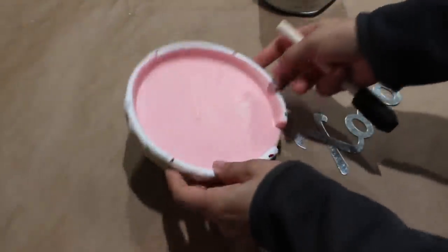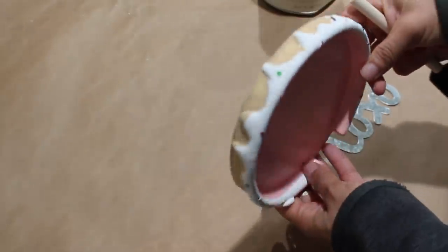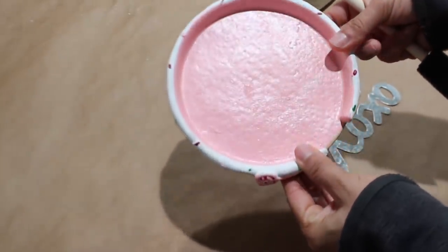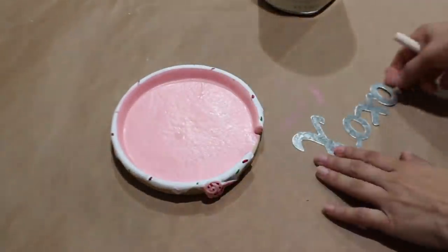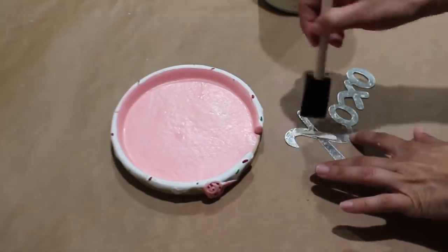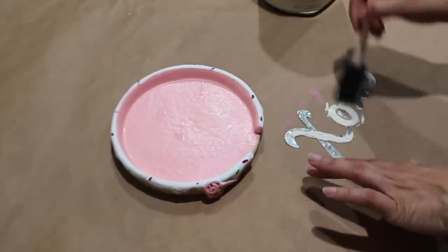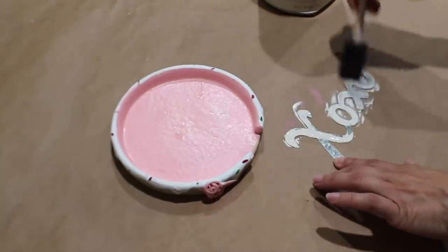For this next one, I picked up this really cute fairy garden piece from Dollar Tree. Super adorable. And I'm actually going to make a sign out of it. I also already had the 3-pack of galvanized words, including this one that says XOXO. And what I'm going to do is take my chiffon chalk paint and paint it. I did about 3 coats to completely cover it.